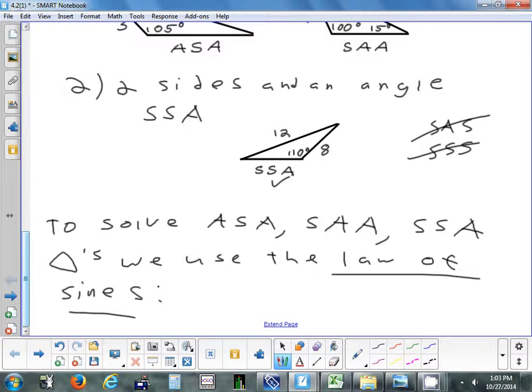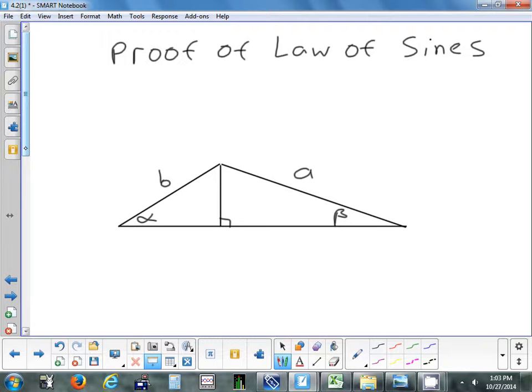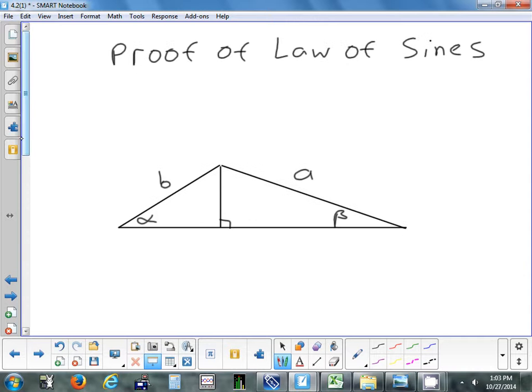All right, so next we're going to take a look at where the law of sines comes from. We're not going to go through the entire explanation of it, but we will look at part of it, and I think once we look at part of it, you'll see a pattern, and you'll be able to get the next part of it. So what we've got here is a triangle. For now you can just draw that. And I'm not labeling side C or gamma because I'm not going to use it.